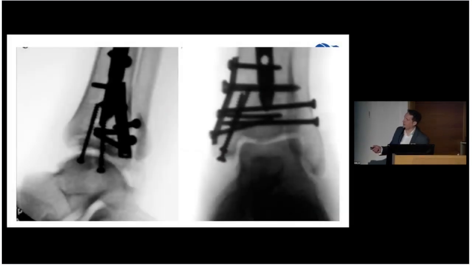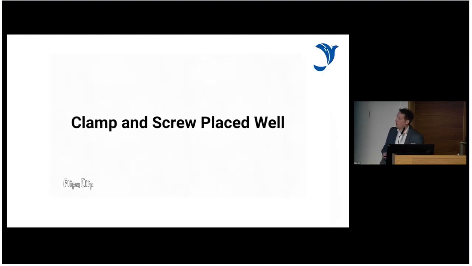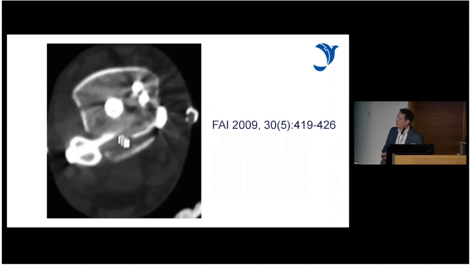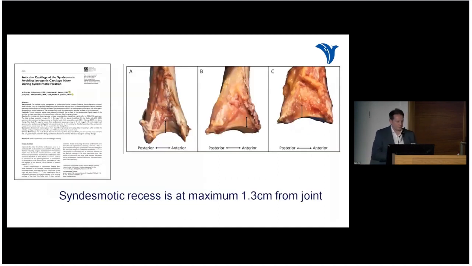This is an example from one of our cases published in FAI many years ago. You see this over-squeezed syndesmosis, and this fragment is off. That has to be a mal-reduced posterior malleolar fracture with the syndesmosis. The reason for that is that they've squeezed it, it's gone out the back, and then you can see with this fixation, this should be sitting here. So it's just one of the things to note.